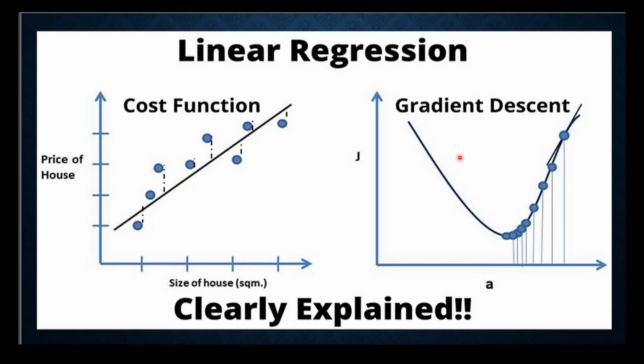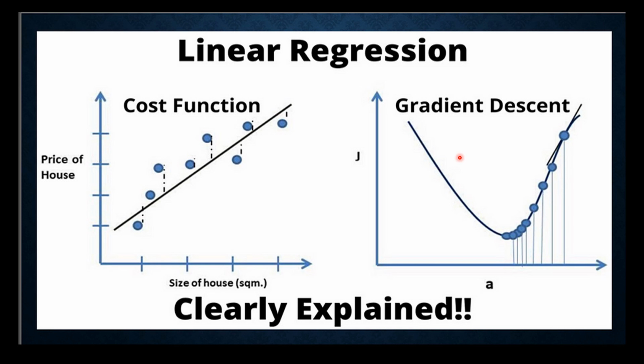In machine learning, the cost function is often used in regression problems where the goal is to predict a continuous value such as house price. And the cost function measures the difference between the predicted value and the true value. So imagine you want to build a model to predict the price of a house based on its size. You have historical data with house sizes and their corresponding prices. So the cost function would be a measure of the difference between the predicted price and the actual price.